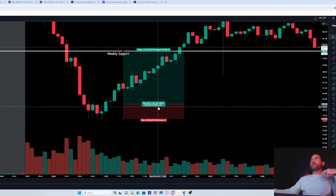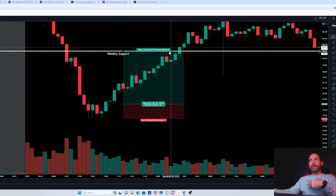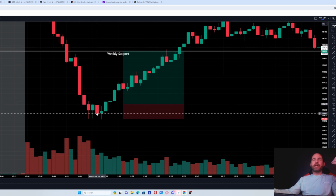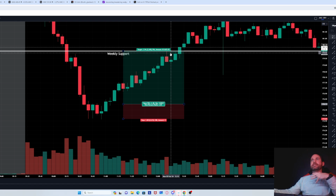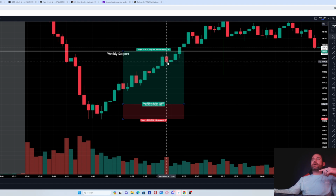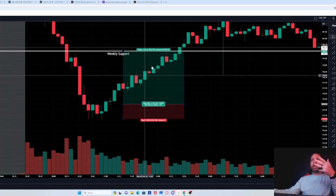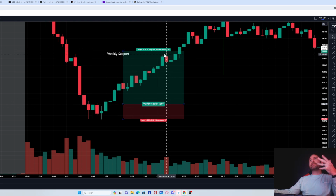Even if this was just going to wind up being a dead cat bounce for me, it was absolutely worth it to play the top side, to get out of puts and play the top side push at this point in time, because I knew this 180 was going to be tested again. So I played the calls right here, and then I exited on this higher volume shooting star candle right here, and that's where I exited for the 35% win on this trade.